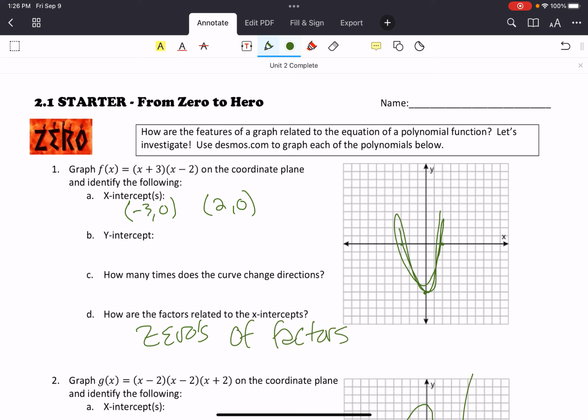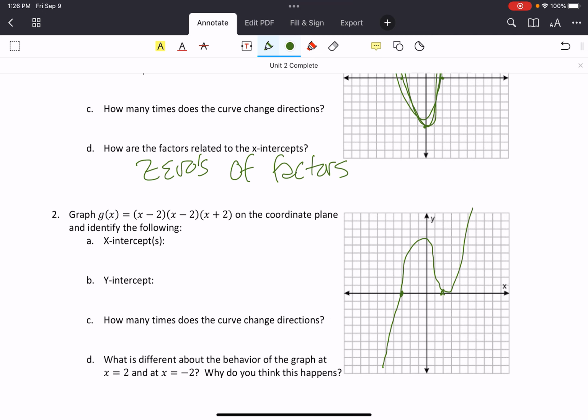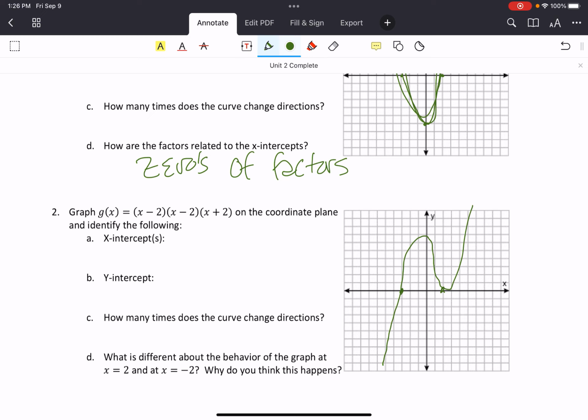Now, I want you to look at your graph on 2 and 3. Do you think that pattern that held true for quadratics holds true for bigger degree polynomials? What do you think? Did that hold true? Look at your sketches. Can you re-say the question?